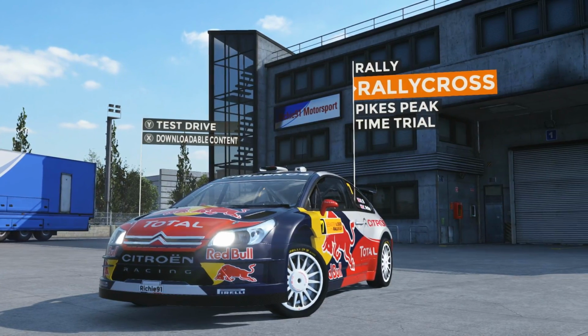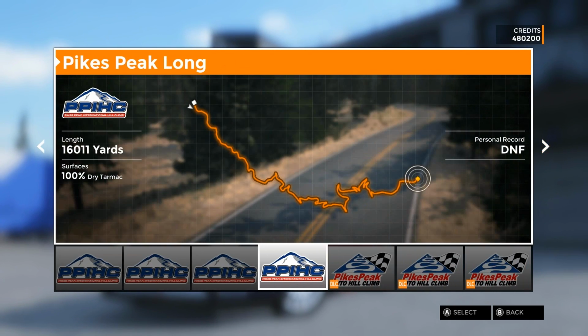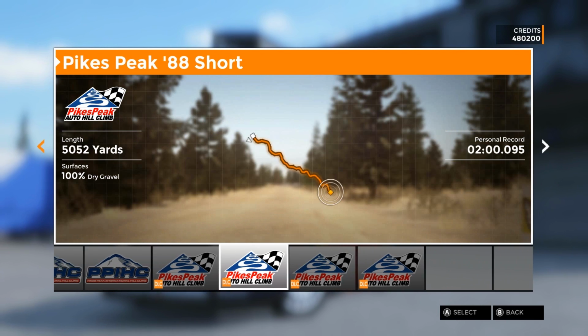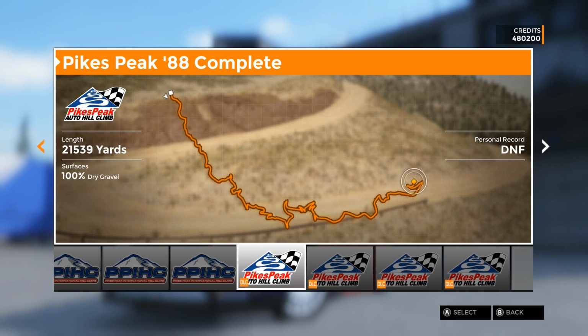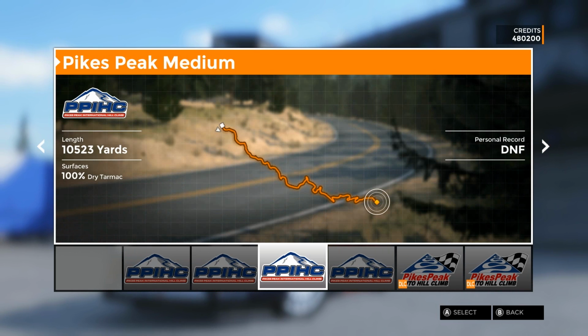Then you have Pikes Peak, which we haven't even looked at. We'll just take a sneak peek at Pikes Peak. You can do the tarmac, dry tarmac, or you can do the old style. This was in the DLC. See the DLC? I bought that. So in the DLC pack you get the cars and you get these tracks in gravel, which are not really for the big cars. So let's go and pick the short one.